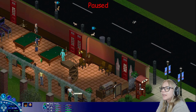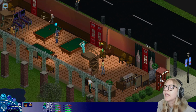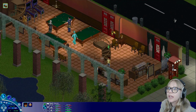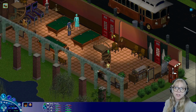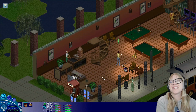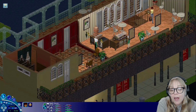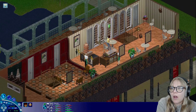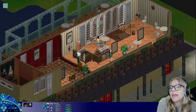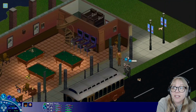But yeah, so at this point, Claire is starting to get a little on the tired and hungry side, so I have her go ahead and order an espresso. This lot, it's nice. It's a nice concept. It's a fun concept. But the routing, as I discovered here, wasn't fantastic. And the reason for that is that the Sims will always seek to sit down. If they order something from the coffee bar or the pastry bar downstairs, they'll go and try to sit down at a table. And there's actually no table and chair seating options in that downstairs area.